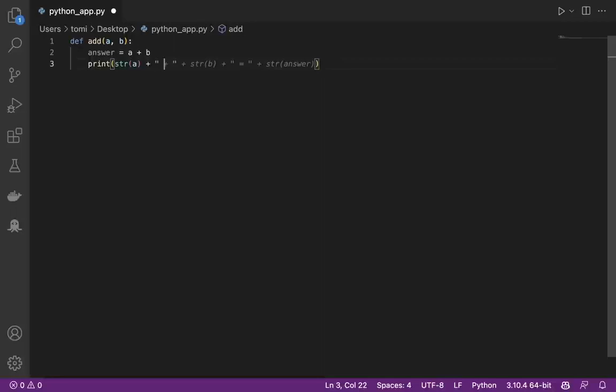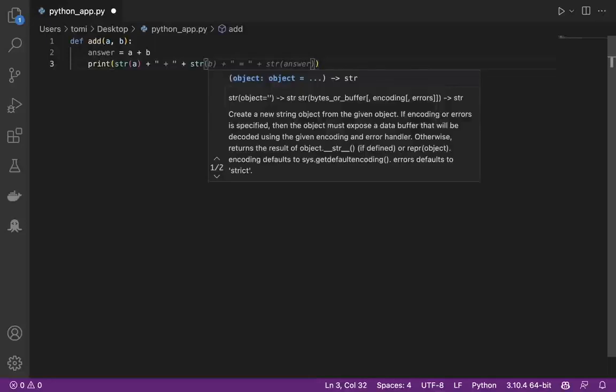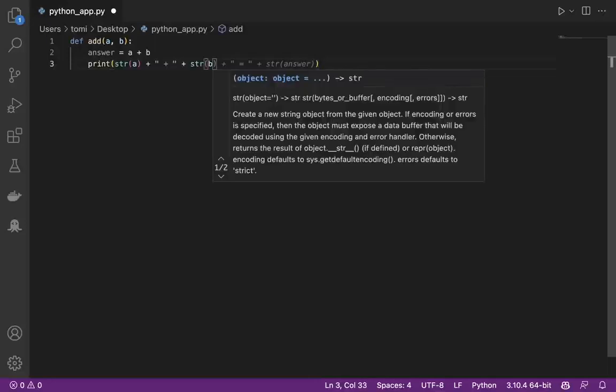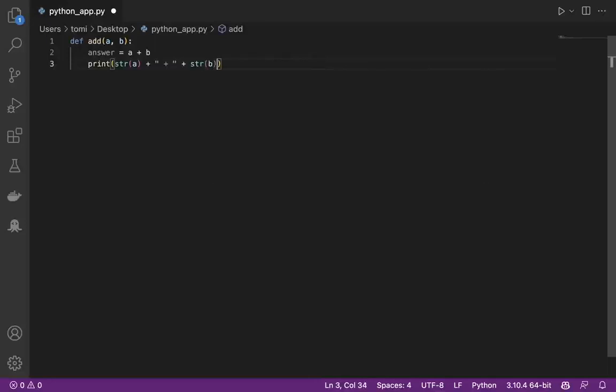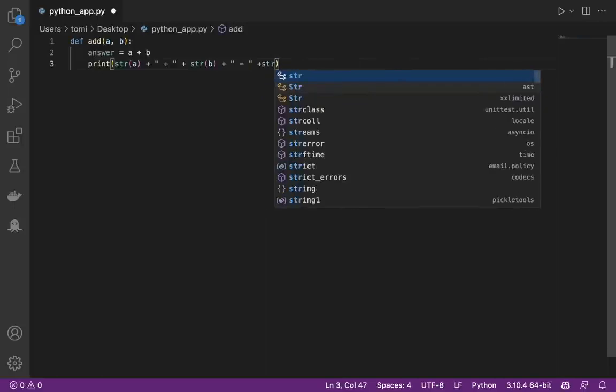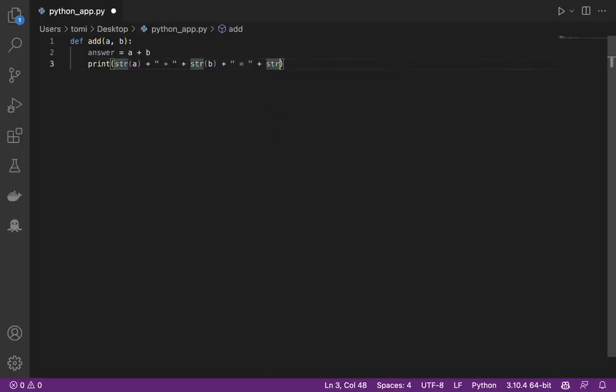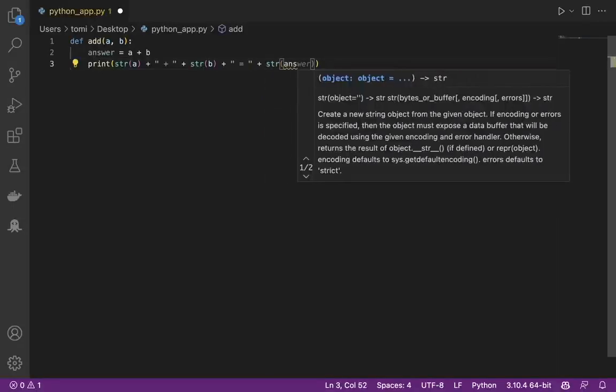Then we're going to say plus string B, close that. Then we're going to say plus, open another, and then say plus string, converting the answer to a string.